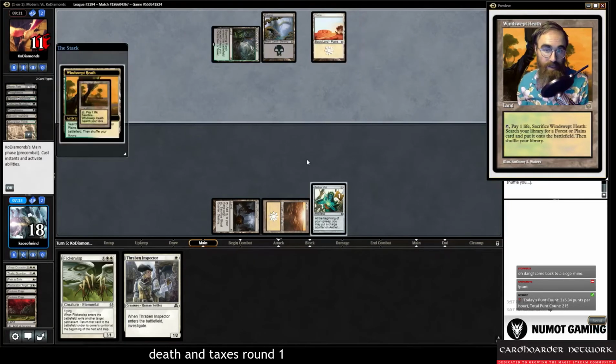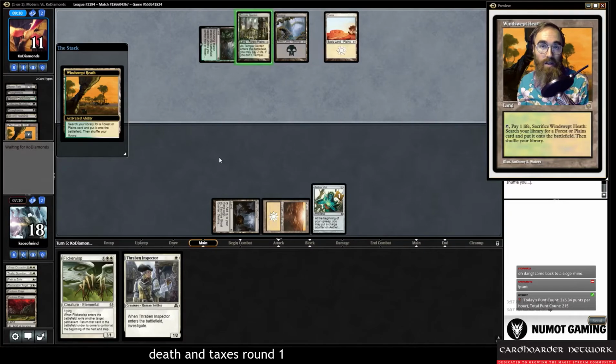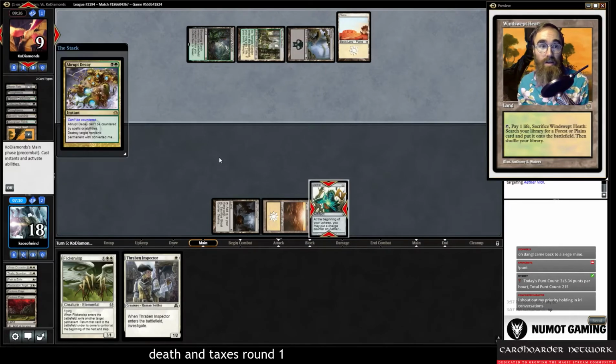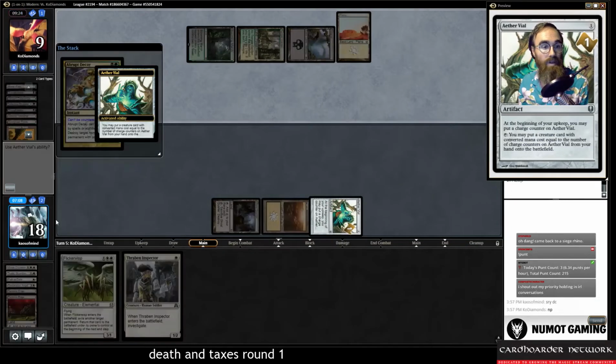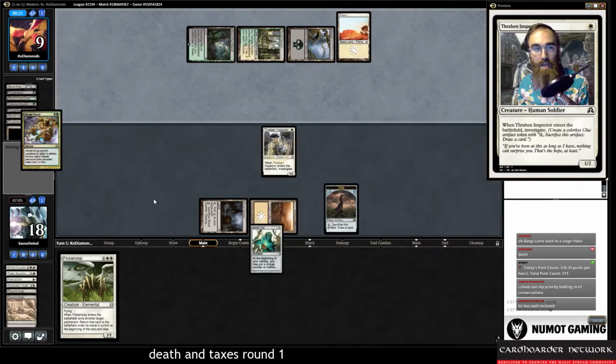They do have more lands though. That's kind of a bummer. Abrupt Decay. Alright. 1 card to 1 card. Game on.